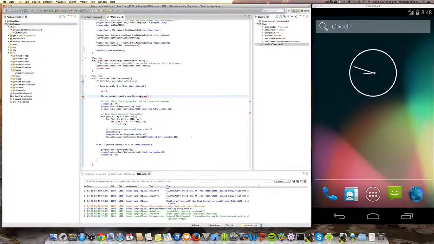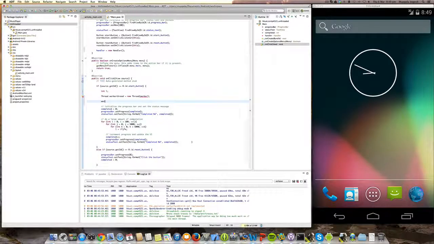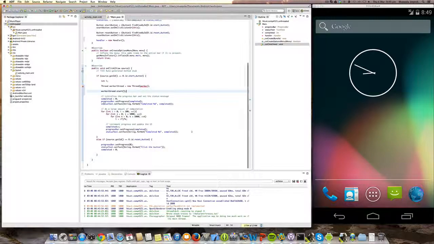In here I'm going to supply a runnable, and Android obviously complains that it is unknown, so I have to declare a runnable later on. Furthermore, once I create the worker thread, I would start it by saying workerThread.start.